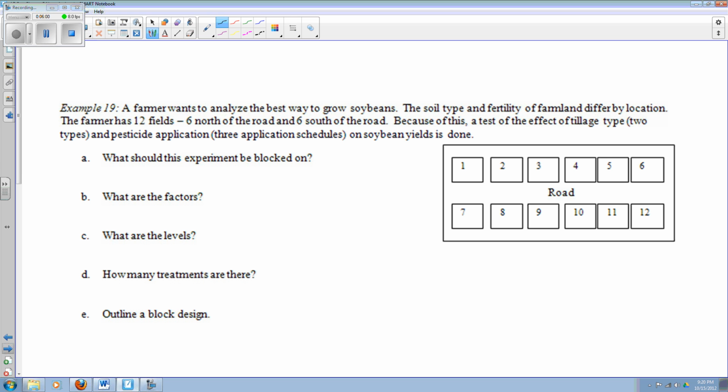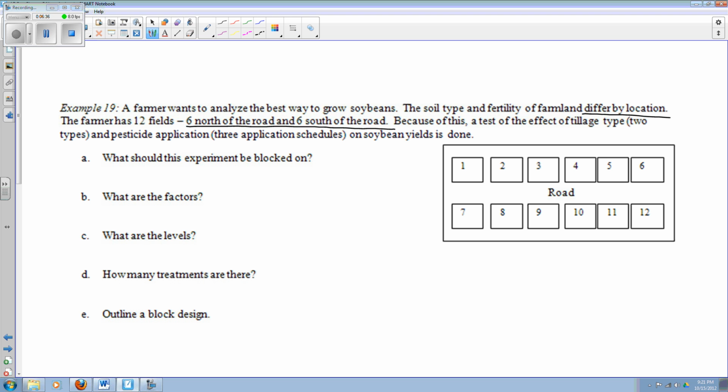Okay, so something that you do want to note is the soil type differs by location. So again, we're going to have to account for that, just like in the last example where gender was going to be a factor, here location is going to be a factor. So if location is a factor, we want to separate them by the different locations, okay? And then what we want to look at then is making sure that all of our treatments go into both situations, so that we end up testing the different treatments in both places.